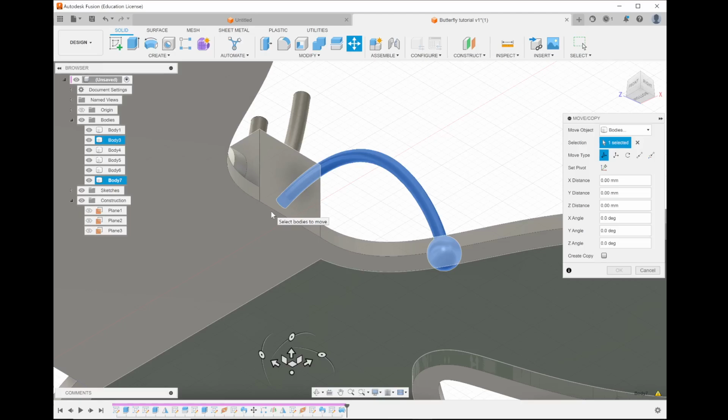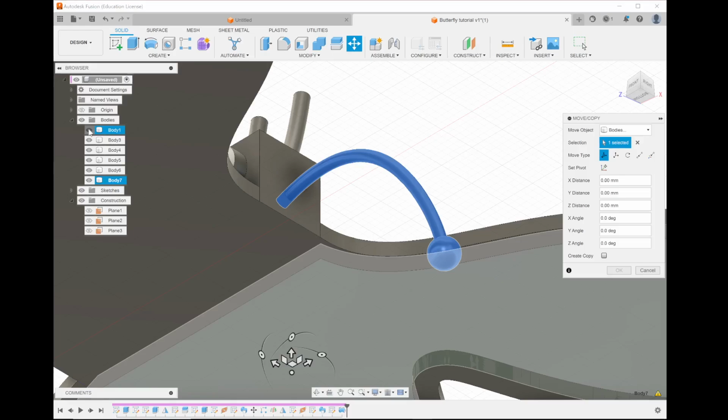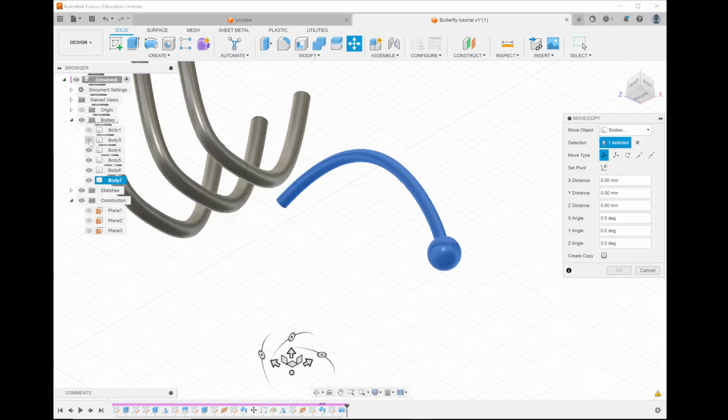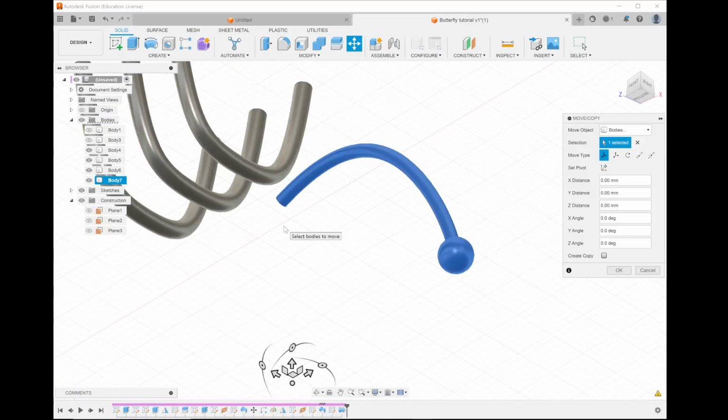We want to rotate it at the stem. So what we're going to do for this is I'm actually going to hide the body.